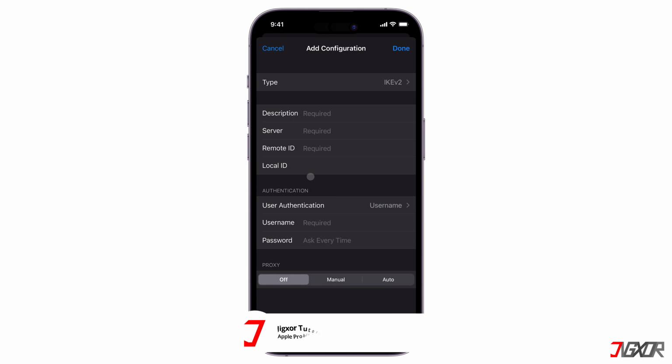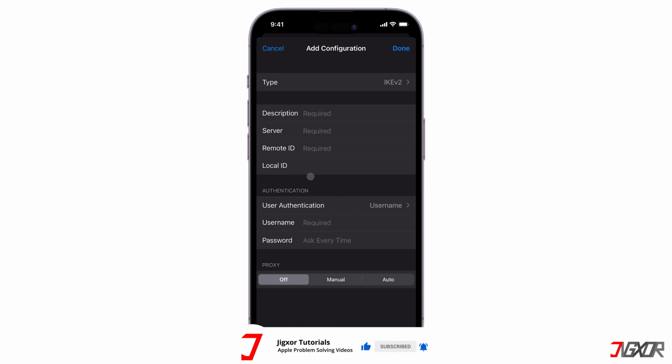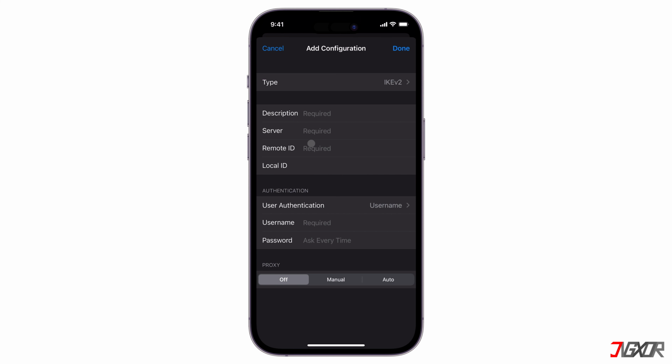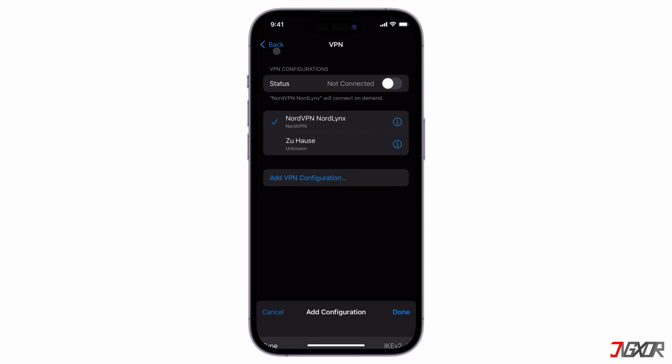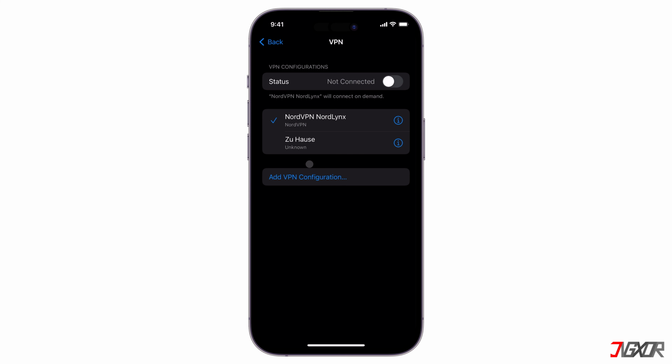Keep in mind that you can only use this option if you have the manual configuration at hand. Then you can fill out the details and provide the necessary configurations on the required fields. If you don't know the configuration details yet, you can search for your VPN provider online and try to find out the server, remote, and local ID. Also, you may set up a description of your VPN for easier identification and provide user credentials in order to authenticate your connection. After that, you should be able to find it here amongst your available VPN connections. Then you will be able to switch your status to Connected.